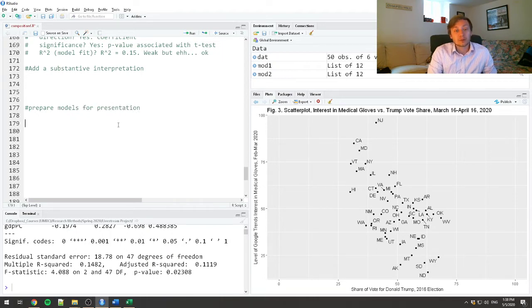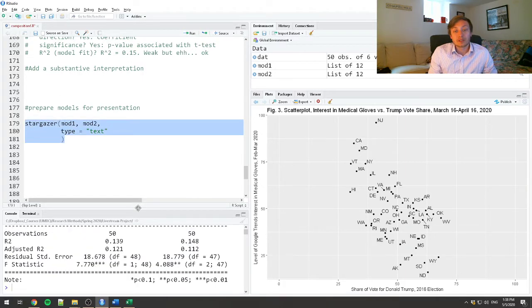And of course what we want to use is the Stargazer tool. So we can say Stargazer mod 1, mod 2, and then we have this additional type equals text, I believe that's right, command.